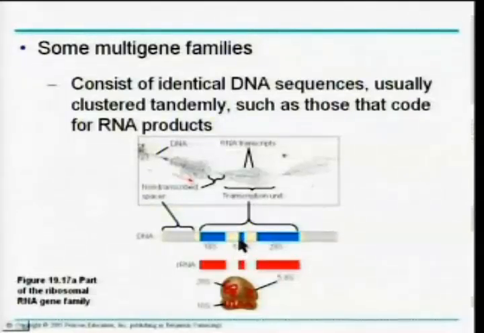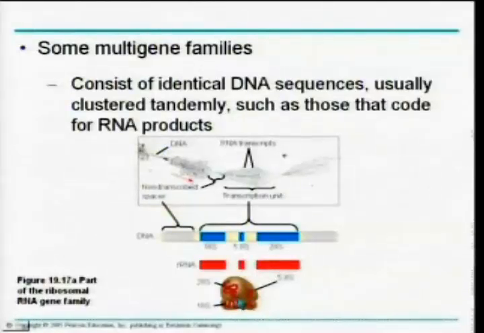this electron micrograph, one transcription unit is shown here. It includes the genes for three types of ribosomal RNA, 18S, 5.8S, and 28S. Adjacent regions that are transcribed but later removed are in yellow. Here and here and here and here. A single transcript is made and then processed to yield one molecule of each of the 3 ribosomal RNAs, in red, which make up part of a ribosome.